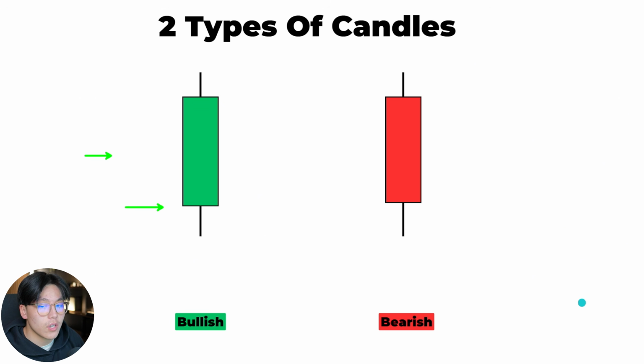So what we have here is our opening price. We create a new low on the market. We drive price towards the upside, and then we have our high, and then we have our close. So what we have here is our open, low, high, close, and that's basically a bullish candle in the markets.